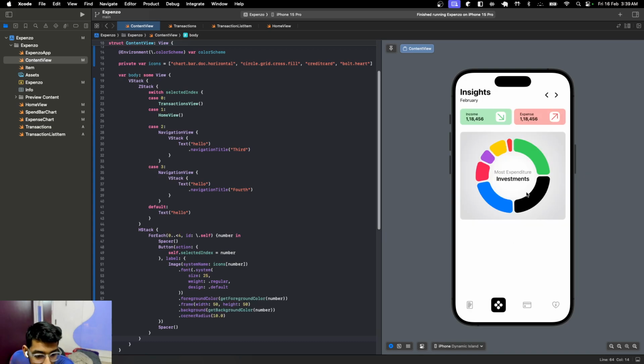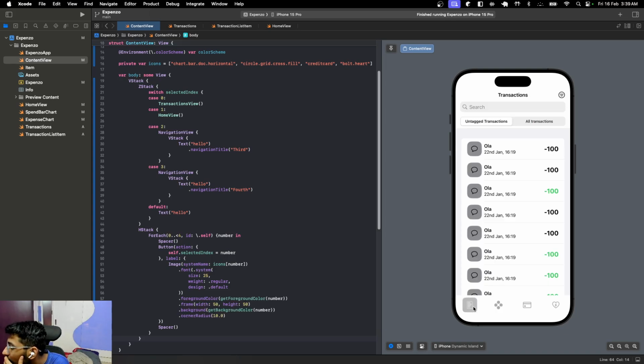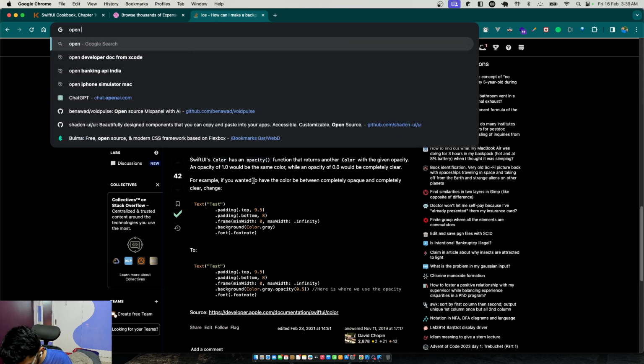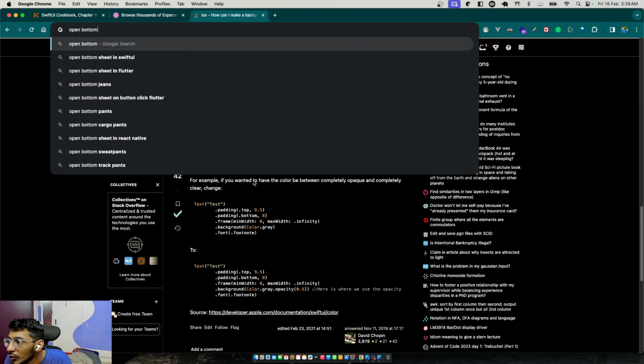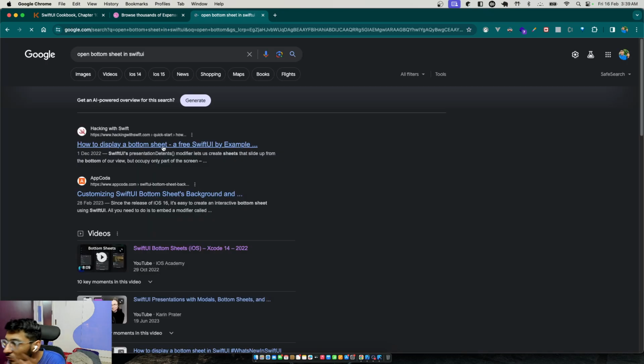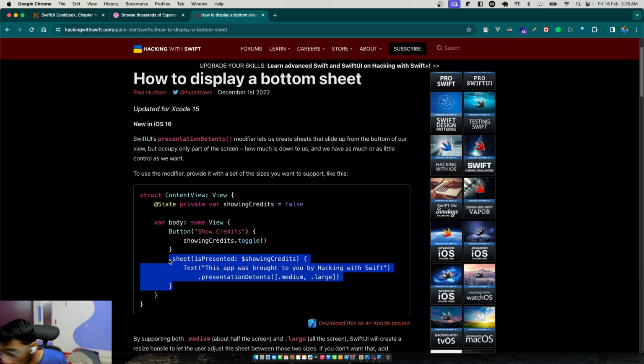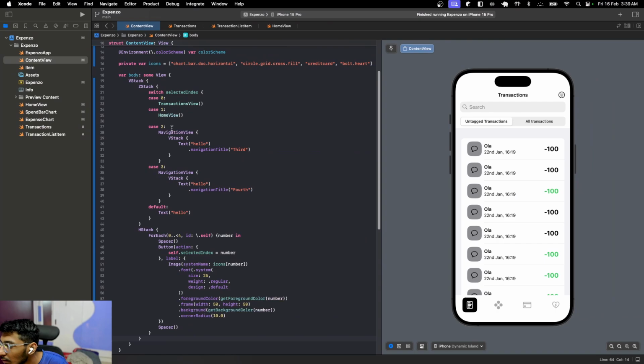Next, what I want is something pretty simple. I just want to click on this and show a modal. Let's do that. Open bottom sheet in SwiftUI. Okay, that seems simple enough.